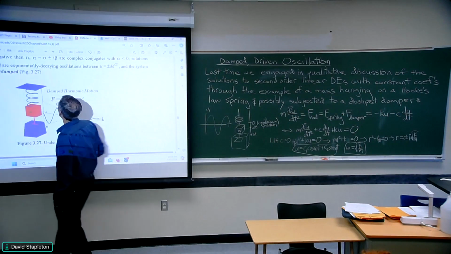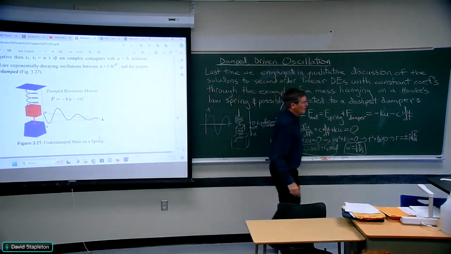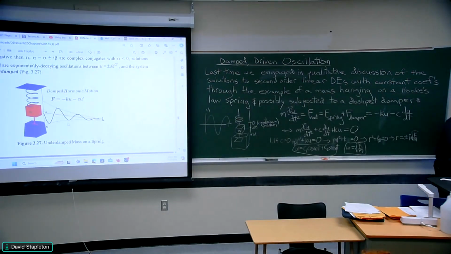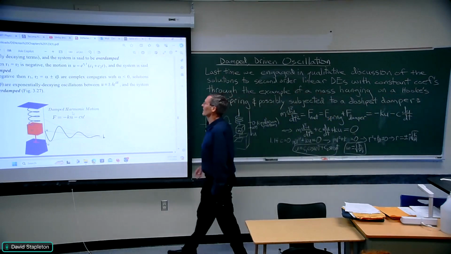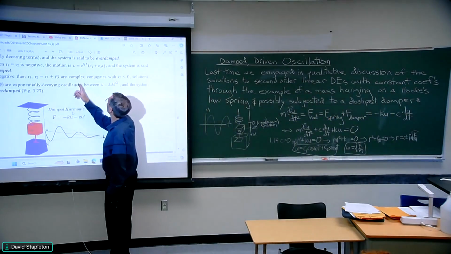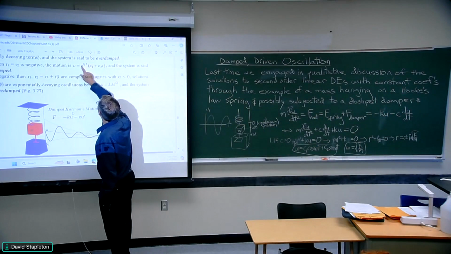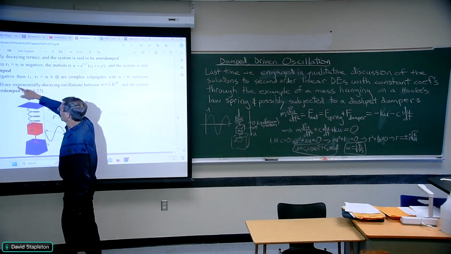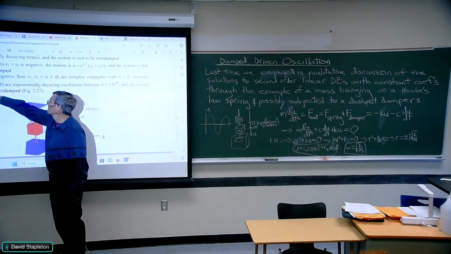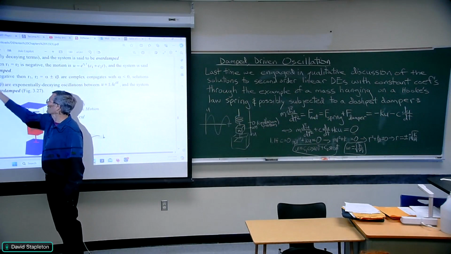You can think of the resulting solution as written out. I don't want to repeat too much, but since it's been so long since we met, I want to make sure we know our concept, because it plays into everything else we do today. So the solution is C1 e to the R1t plus, I'm sorry, this one. I didn't write out the details above, but it comes out to be C1 e to the alpha t sine beta t plus C2 e to the alpha t cosine beta t, which we said the sine and cosine can be rewritten as a single sine wave.